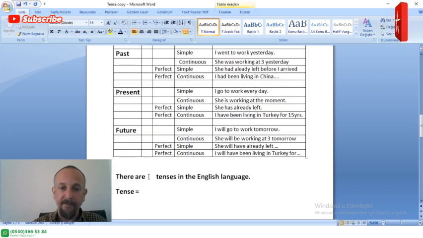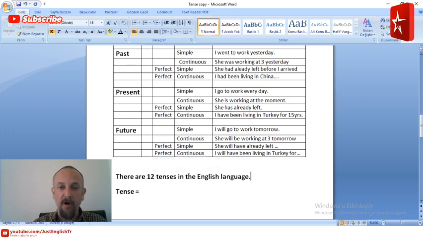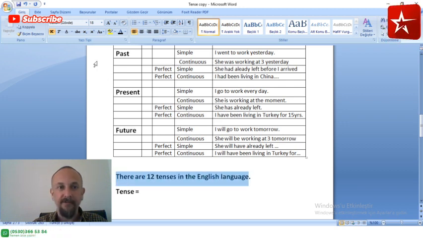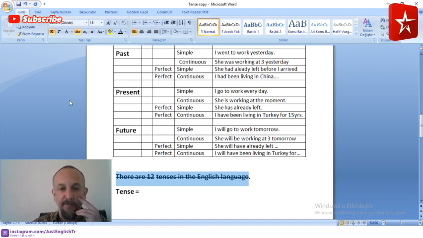It needs to be used correctly. So I think we can see in Turkish that in English, we have about 12 or 11 tenses. Well, no, we have 12 tenses. And we're going to do this actually, because that's not really a useful way of looking at tenses. Tenses are a little bit easier to understand than 12. So how can we reduce this number to a number we can memorize and practice?